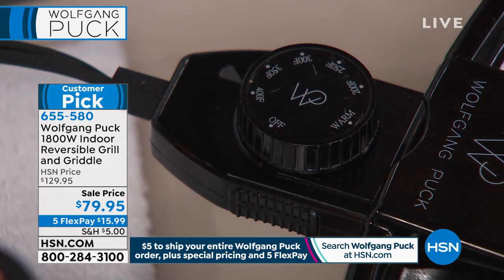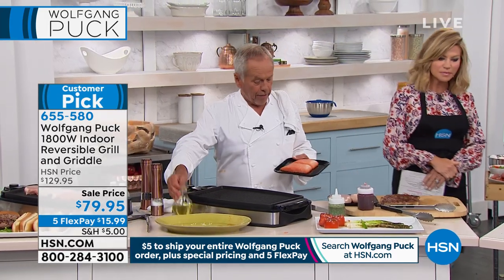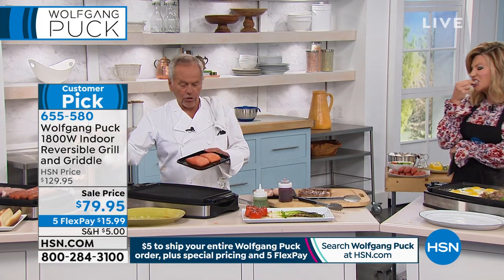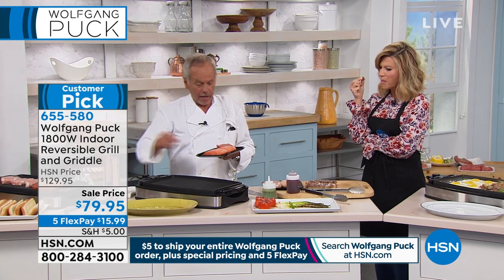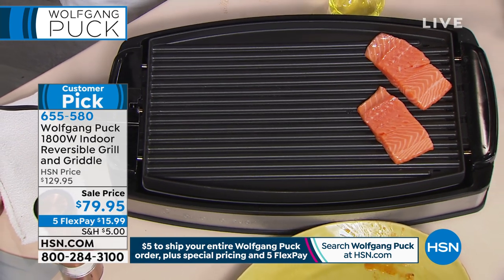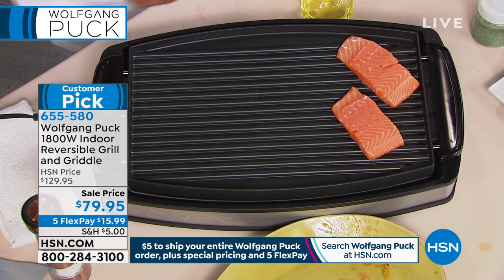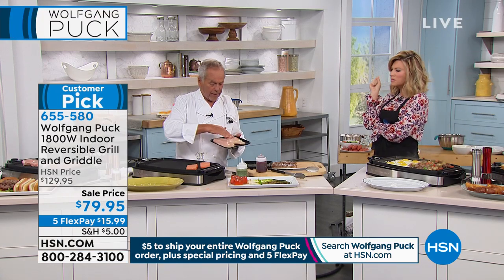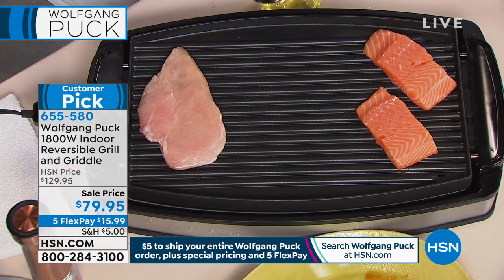That's really important when cooking pork and chicken. So you cook whatever — if you want to eat healthy, I put my salmon here, a little salt and pepper, just a little touch of olive oil, and put it on the grill. If you want to eat chicken breast the same way — we all try to stay healthy, we all try to lose a few pounds. With this, it's no problem.